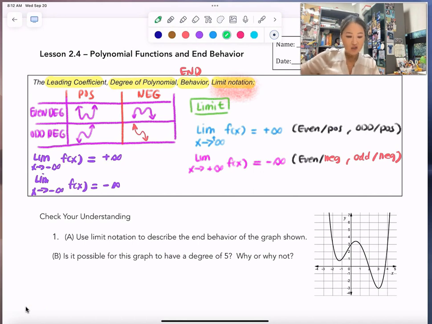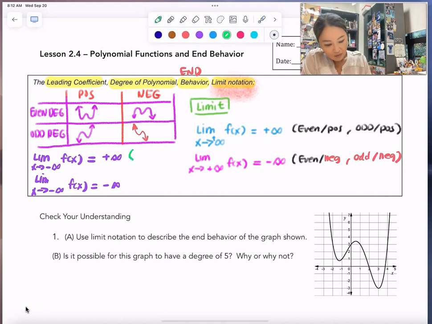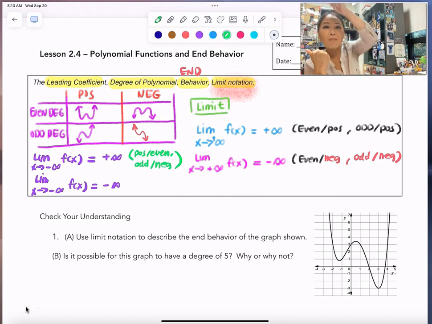Okay, wait. Which of these, when you're going to the left? Earlier we were focusing on the right. Left. It's going to go to the left. When does it end up positive? So it looks like it's positive even, right? And also, odd negative. So let's write that. Positive, even, and odd negative. Now, if you don't understand what happened just there, think about it. The x is approaching negative infinity, getting really, really small. When is it going to keep going up higher and higher?